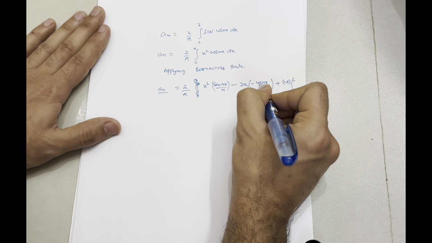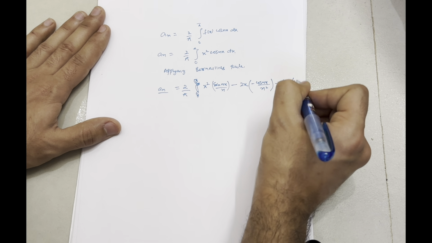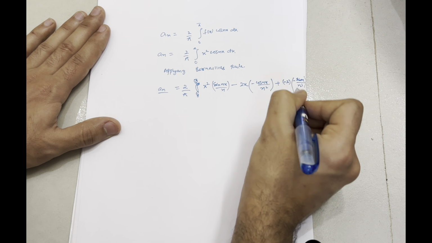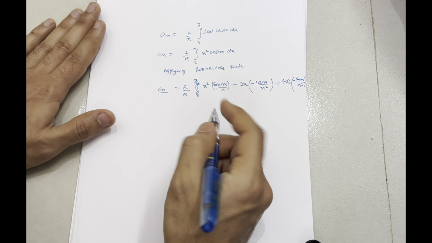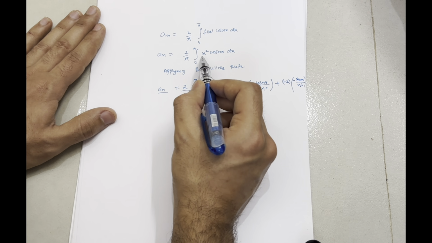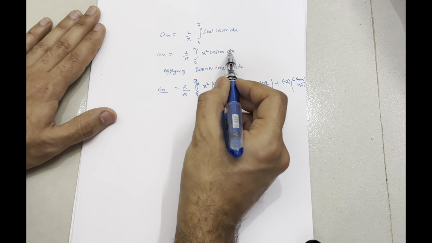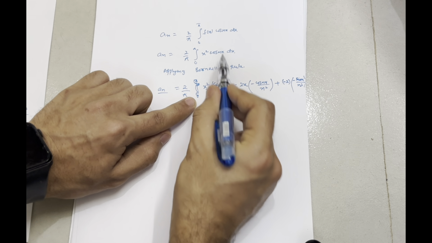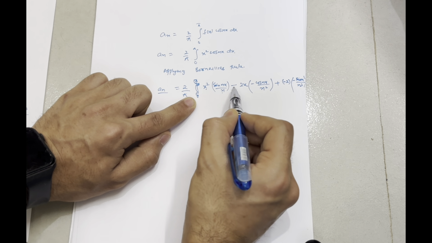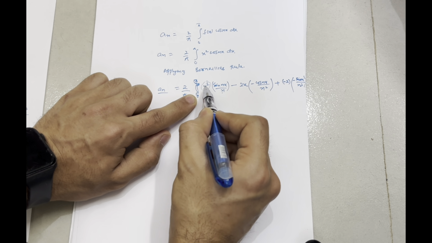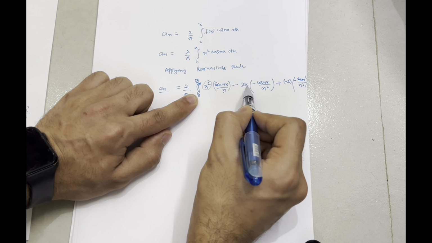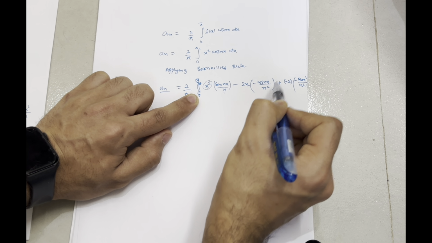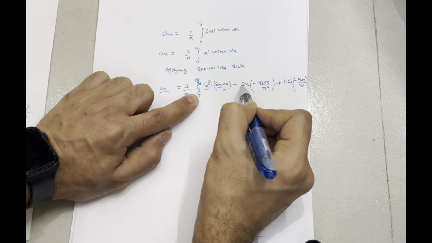What is the integration of cos nx? That is sine of nx by n cube. So this is all about the Bernoulli's rule of integration. Again I am repeating this. First of all, we have the function x square cos of nx. We take x square as it is and the integration of cos of nx, that is sine nx by n, minus differentiation of the first term, that is 2x, and integration of sine of nx by n, that is minus cos of nx by n square, plus differentiation of this term again.